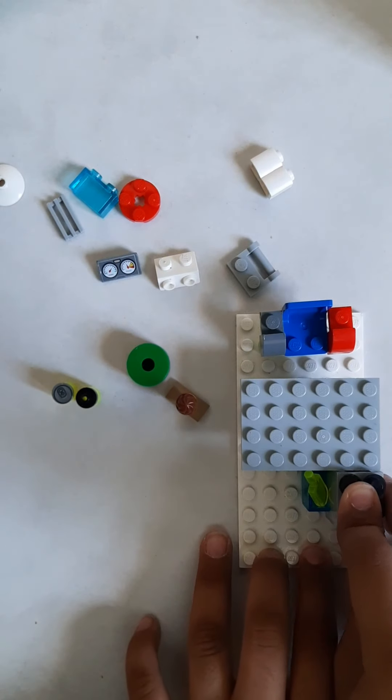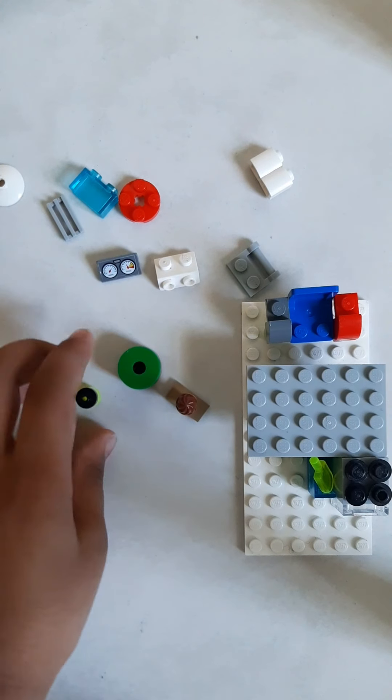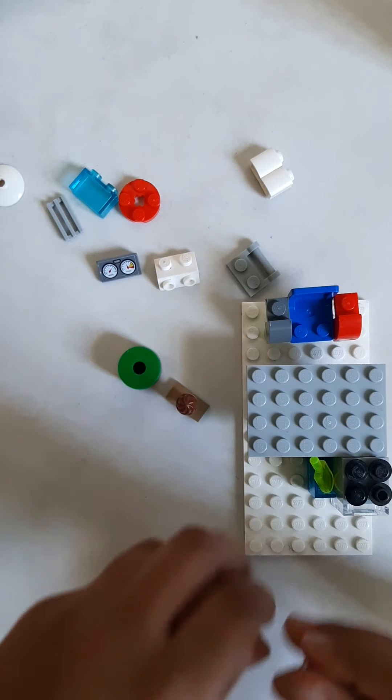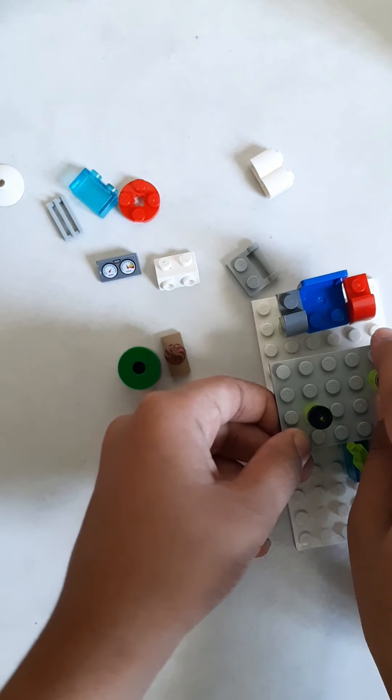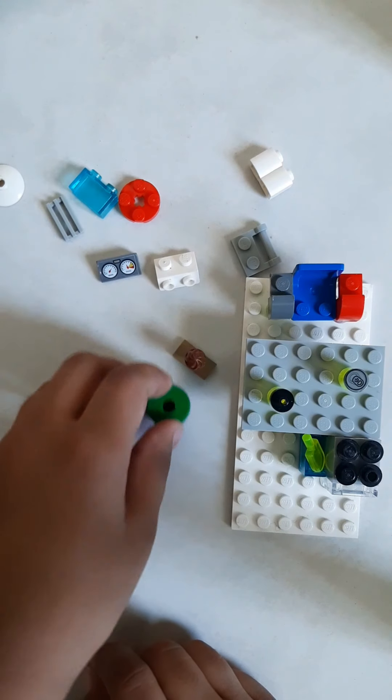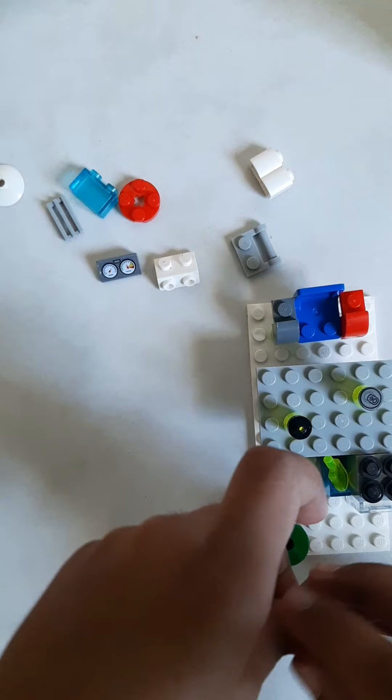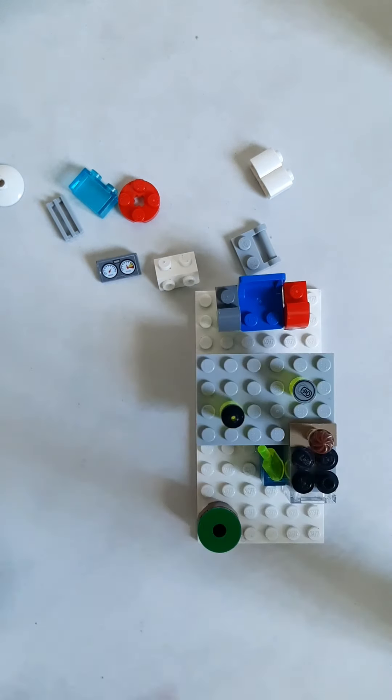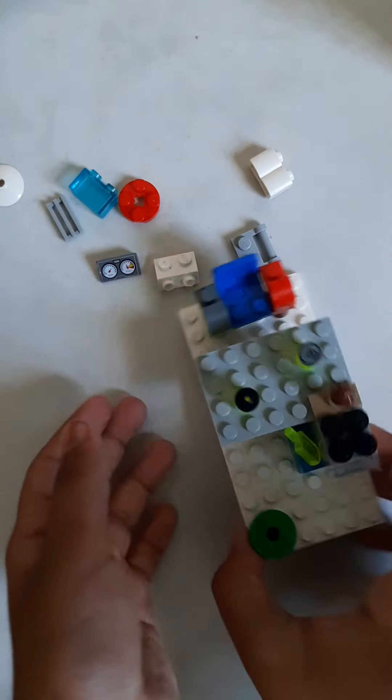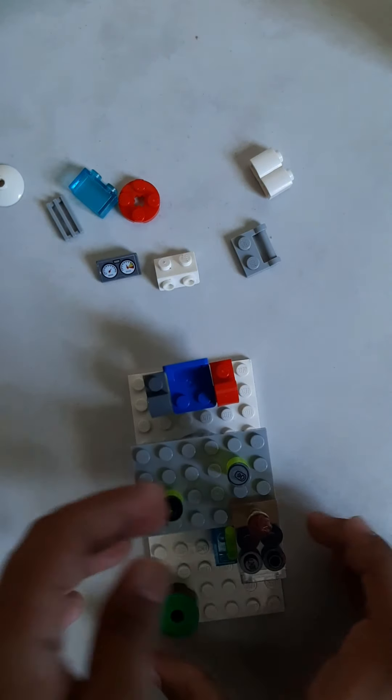Now we have to fit all this. Wait, not now. Now we're gonna fit them. We need this piece, just be connected to the table. Now we need the sippy cups. You can place them anywhere on the table, it doesn't need to be there. Now we need the cylinders, put it right there. Ice cream, put it there right now. Now he broke the table, how's he gonna eat now? Now he can, you can fix the Legos now.